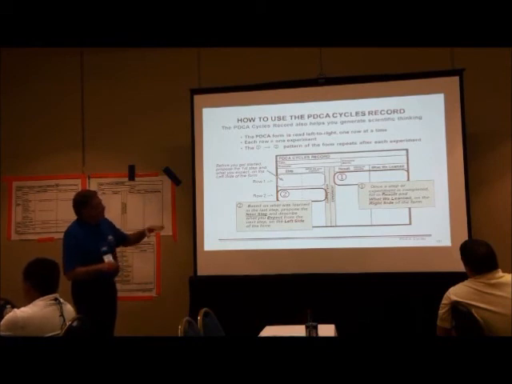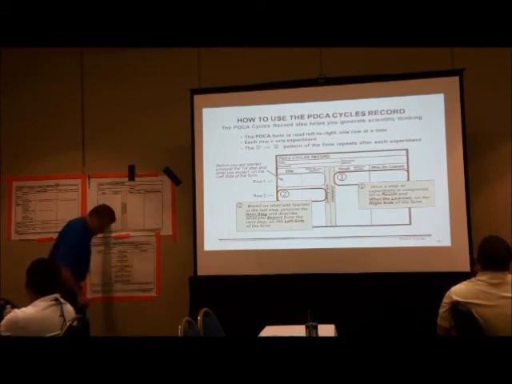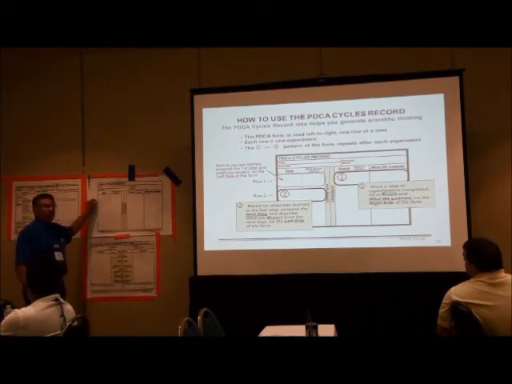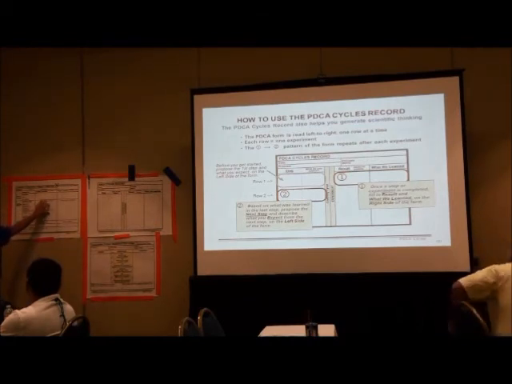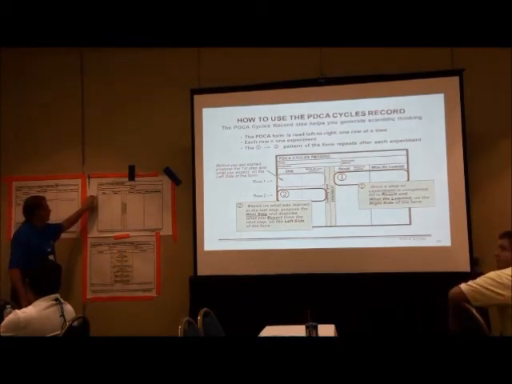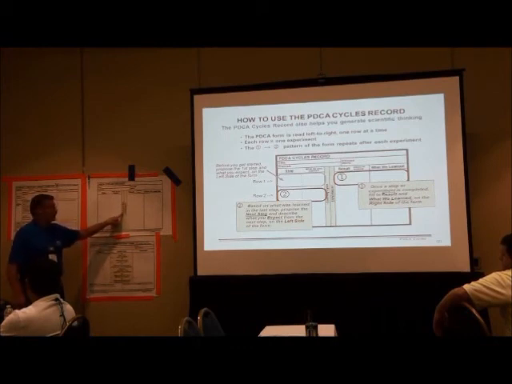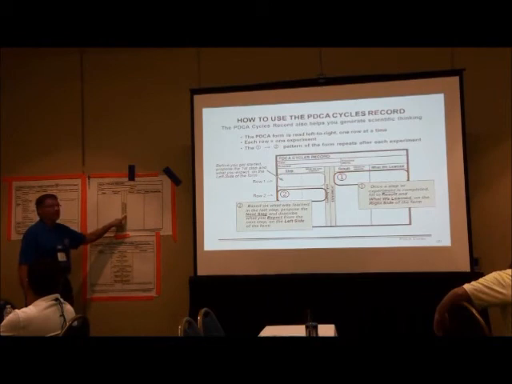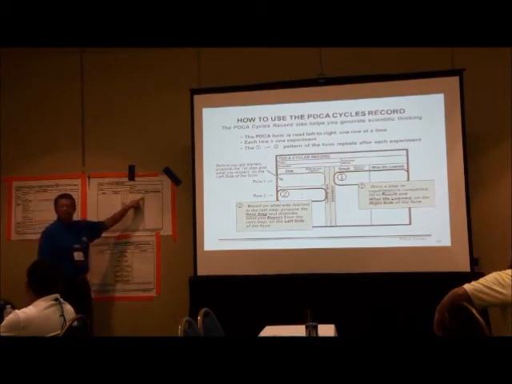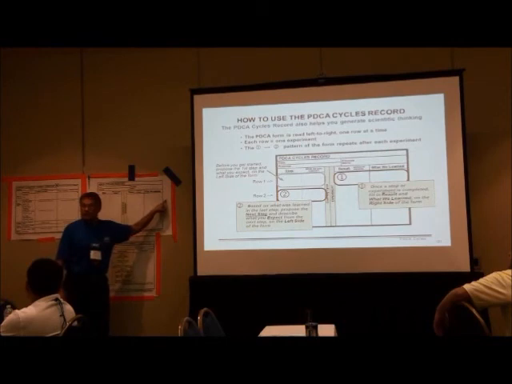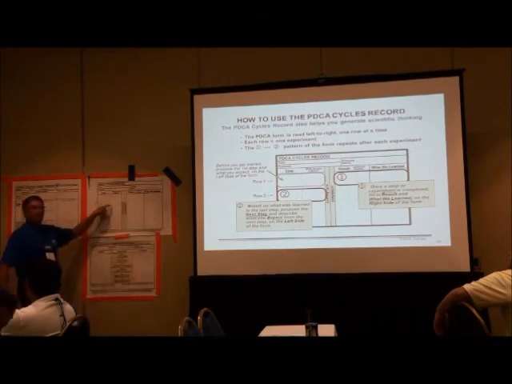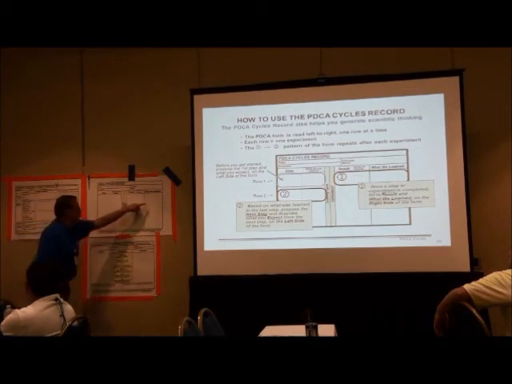This is the card. If you look at this PDCA cycles record form up here that we've got, it's where the learner will be responsible for keeping up the current condition information so that he or she can talk to the coach. And as they've done their PDCA cycles, they begin to put down here, what's the next step? What do we think will happen after he or she and the coach have had their discussion? They go out and do the experiment. The learner then comes back and posts the result and describes what has been learned, and together they will begin to then determine the next step. And it will keep going until ultimately we reach our target condition.